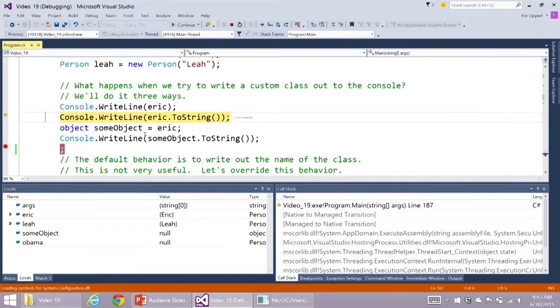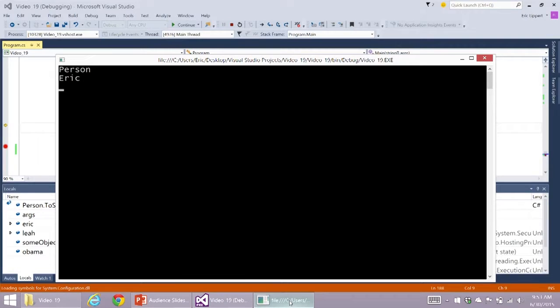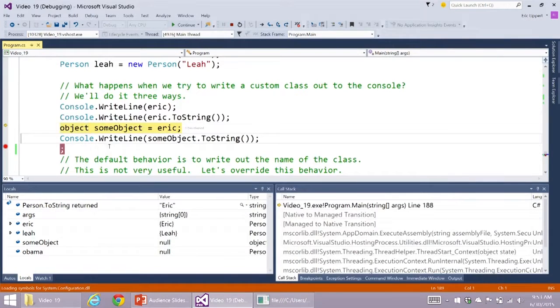There we go. Now, this code, the C# compiler will say, oh, you're calling toString on an object of type person. That's the receiver. You must want me to call the new method. You just said make a new slot on this thing that has a toString method. So that's the best match I can possibly make here. So I'm going to call that method. And sure enough, it does call that method, and it writes out my name.